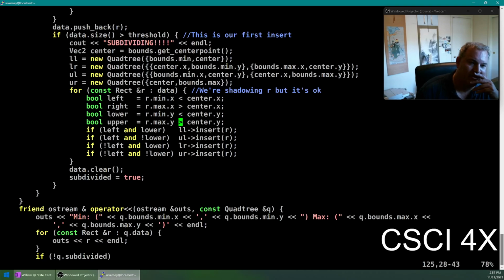Easiest way of doing this would actually be to just insert the halves into data. That breaks a range-based for loop, though. If you insert something into a vector while you're iterating through it, it sometimes screws up the iterators, and you don't want to do it that way. So we'll probably need to redo this as a regular for loop.